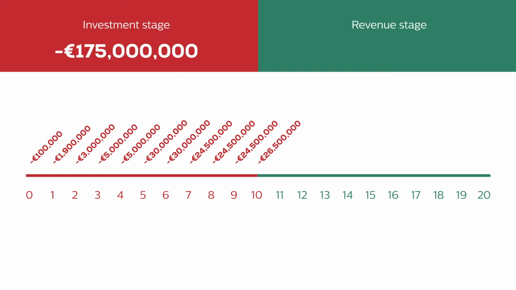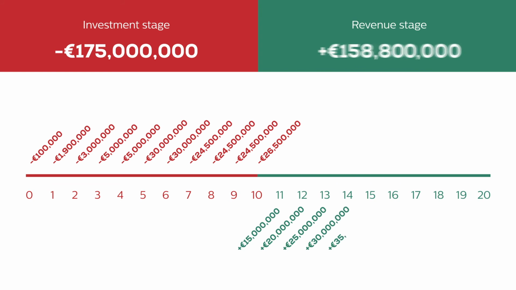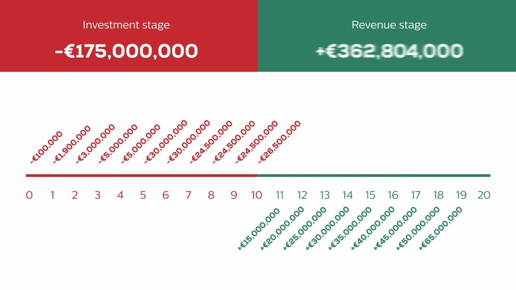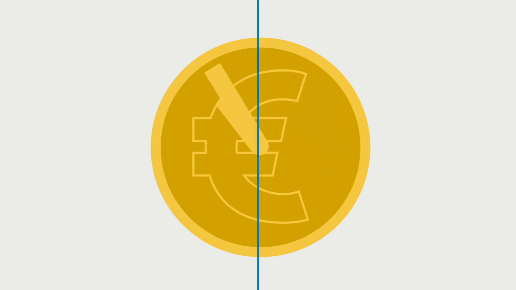At year 10, our product is registered, and there is reimbursement once the product is used to treat patients. At the end of year 11, we have a net revenue of €15 million. In the subsequent years, the revenues are gradually increasing each year. By the end of the last year of our project, the net revenues accumulate to a total of €400 million. We now want to look at the yearly cash flows to account for the time value of money. After all, we know that €30 million at year 5 is not worth €30 million today.